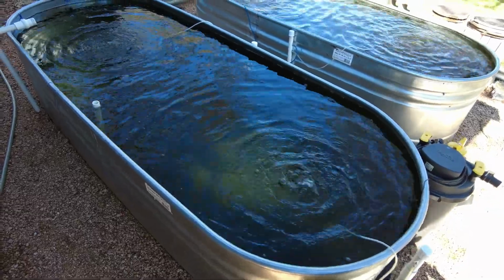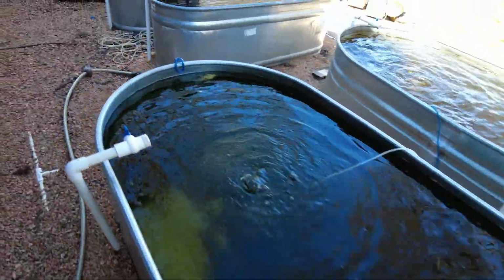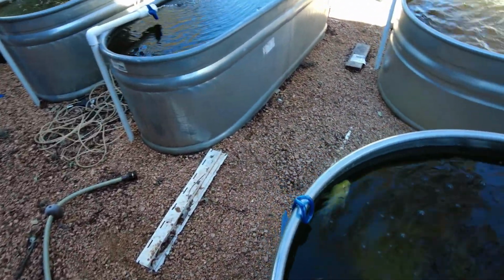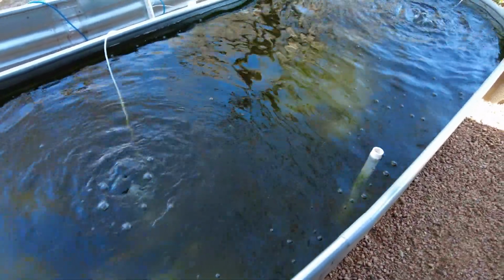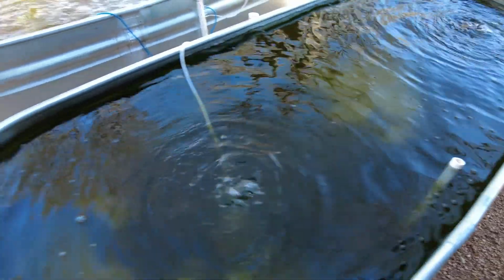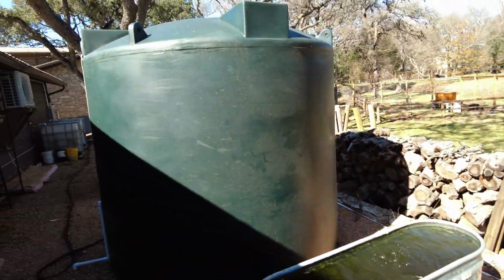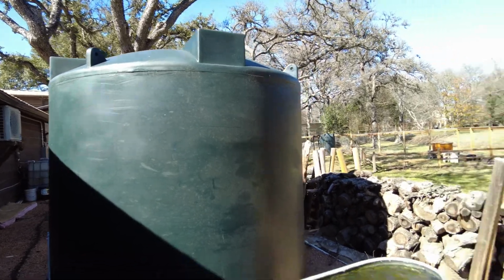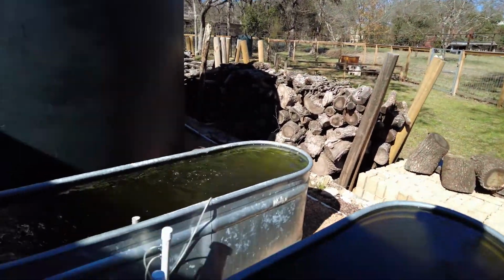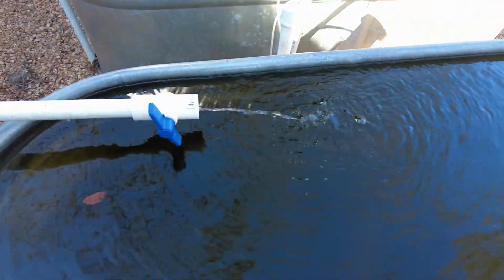All right, so we talked about how these have kind of been failures. They are definitely failures. So, a couple of things we're going to do. So, we've got these giant rain barrels, which, this is all gravity fed here.